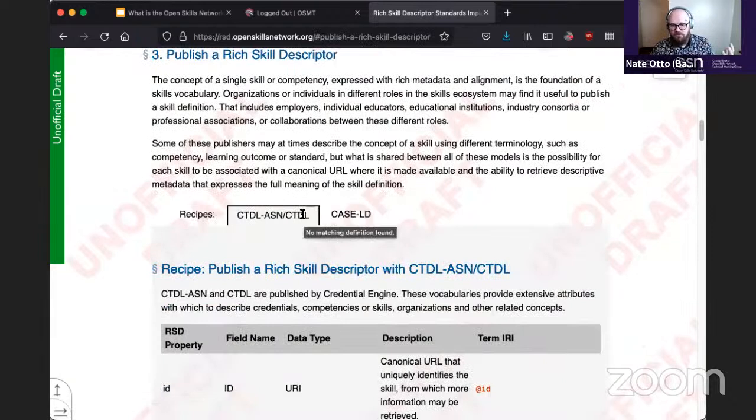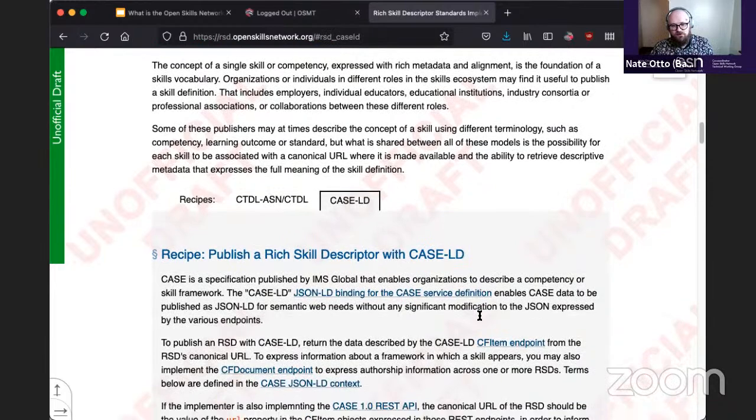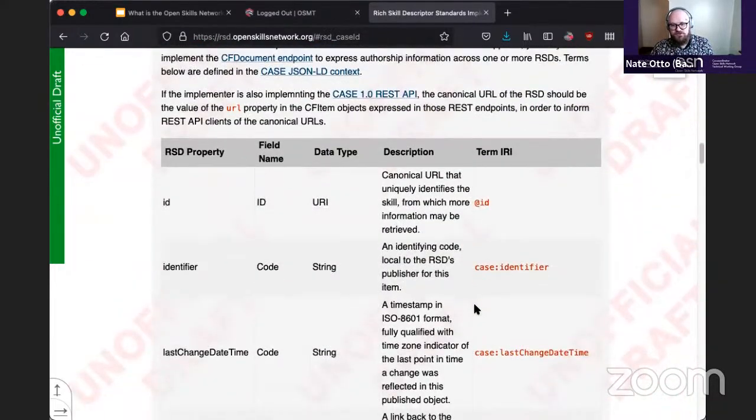And though we aren't promulgating standards, we are linking to them, and we're describing how to use them with a focus on enabling the members of the OSN to connect with one another around the use cases, such as skills that need to be published, skill definitions, credentials that recognize those skills, and then look at the available standards in the world and choose how to use a particular standard. So for example, the IMS Global standard CASE with the linked data binding, CASE LD, is a possibility for a standard to use to publish skills.